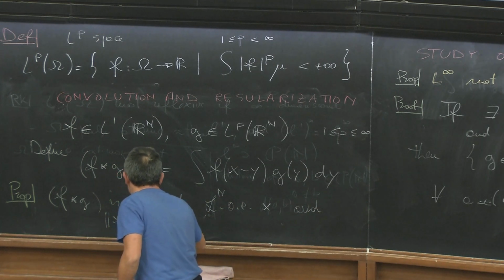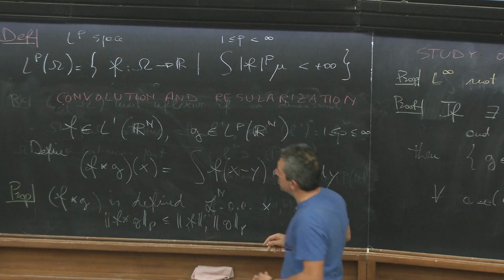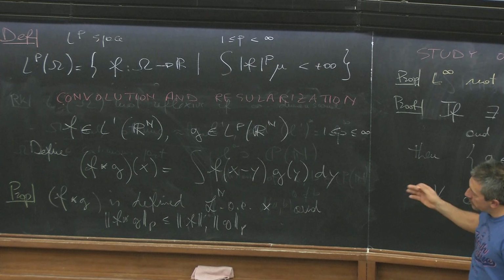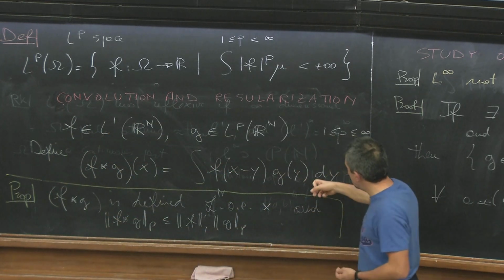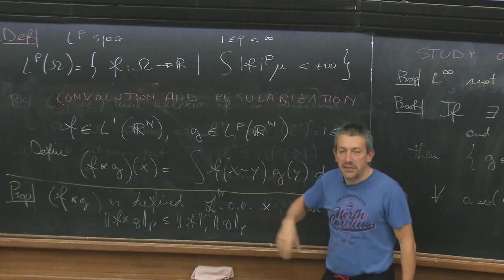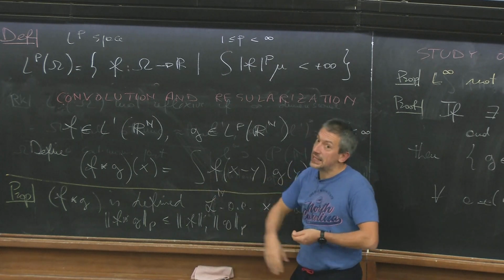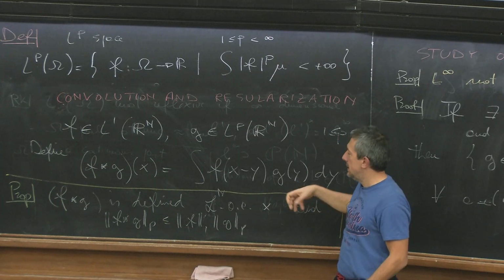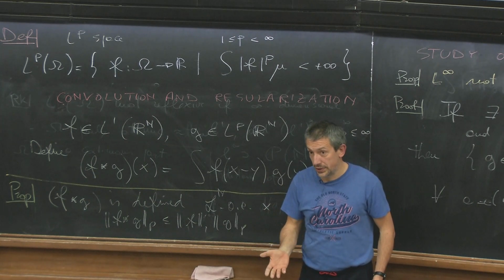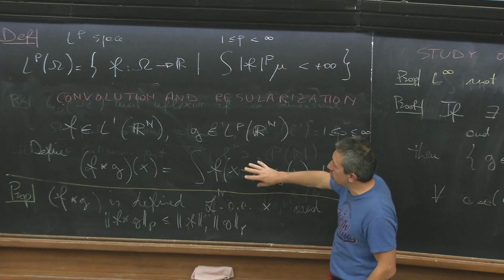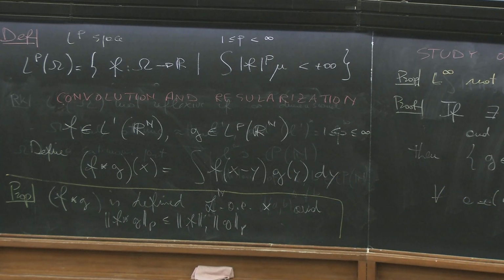Professor, what is the motivation for convolution? Okay, the motivation for convolution that we see here is a regularization effect. Because if you look at this and imagine f to be very regular, instead of the integral it's just a weighted sum, and then you see that it is a weighted sum of functions which are as regular as I want. So the idea is that in this way you are going to regularize the function g. This is the way we are using it in these lectures.